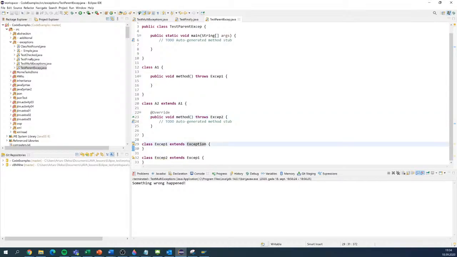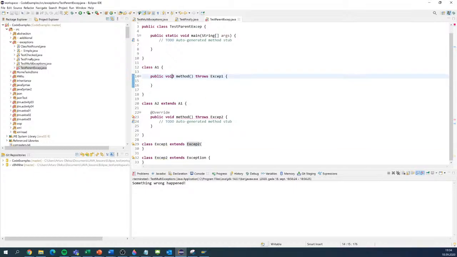Imagine that you have the opposite example. If in this case exception 1 extends exception 2, and this one is just a simple exception, which is the parent of this exception, that's not acceptable. Here we just throw exception 1, which extends some exception.